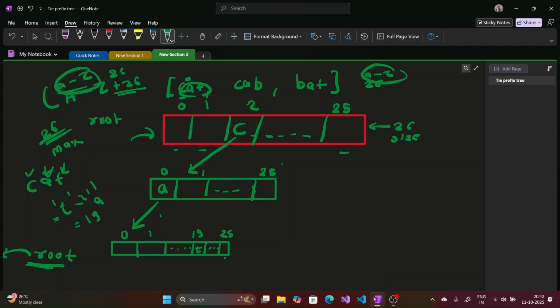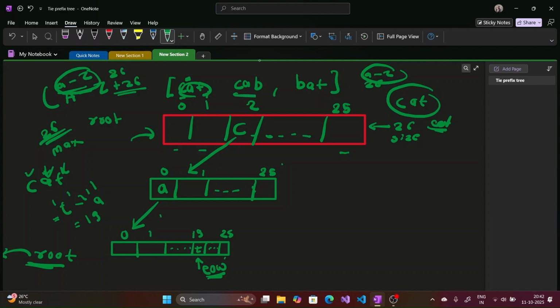Now here, what is the catch? For this, we will mark the end of word, that is EOW. So what does this mean? If you keep traversing till A, then C to A, now A to T, we will come to know that this is the end of word, and one of the words from the given array, that is cat, will complete at this position. So we'll get cat while traversing this one. So here we will mark T as an end of word.